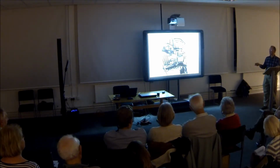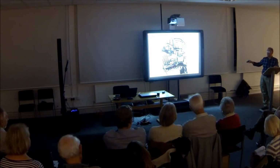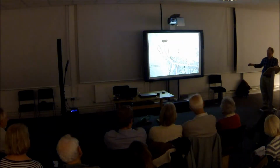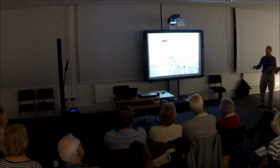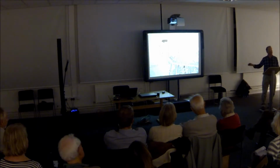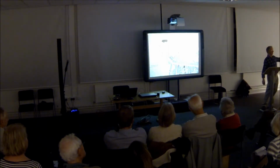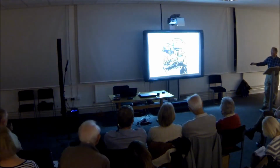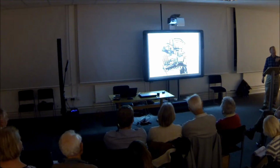But as part of the demolition, and this becomes Marks and Spencer's, you can see here, it's a lovely line of involutions running along here because we're on the solid chalk. If we just go back to that view, roughly the line of Western Road is showing you roughly the line of the old sea cliff. So if you're in Marks and Spencer's, you're on the edge of the chalk. If you dangerously cross the road to Churchill Square, you're out on the Coombe deposits, the head deposits. So that's what we've got there. We've got the solid chalk, and there are the involutions running along the surface while they're demolishing those buildings.